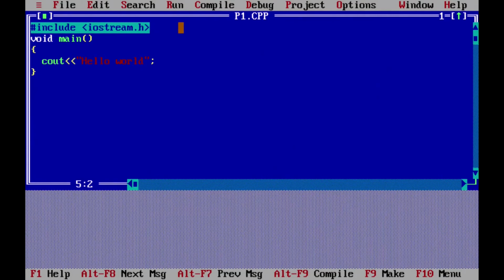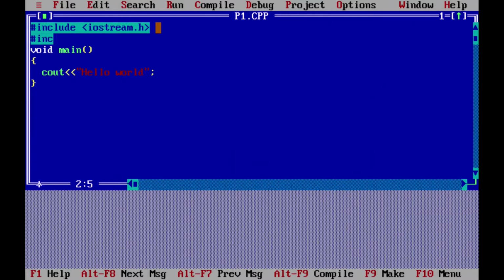When we executed this program, immediately after executing the program displaying hello world on the screen, the control came back to C++ IDE. So, I was not able to view the output of my program. Now, let us see what change can we make to see the output of this program. Here we include another header file. Now, from this header file we shall use a function getch.